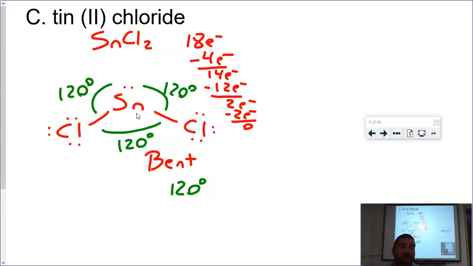The VSEPR theory is describing that when you have atoms or bonding electrons, like these bonds, the dashes, right? And when you have lone pairs of electrons, these electrons repel. The electrons in this bond right here, the electrons in that bond right there, and the electrons in this lone pair up top all are repelling one another, and they're pushing each other as far away from one another as they can get in 3-dimensional space, okay?